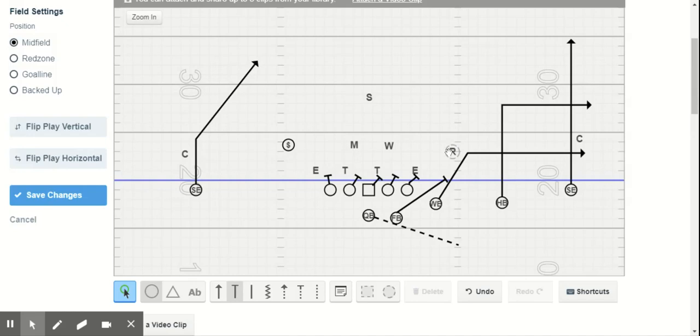This outside backer is the guy that's going to stop the play. As he reads quarterback sprint, he's probably going to do a couple things. He could attack the quarterback. Some teams have an auto: if it's sprint, he attacks the quarterback. If that's the case, we're going to throw the flat route right now.